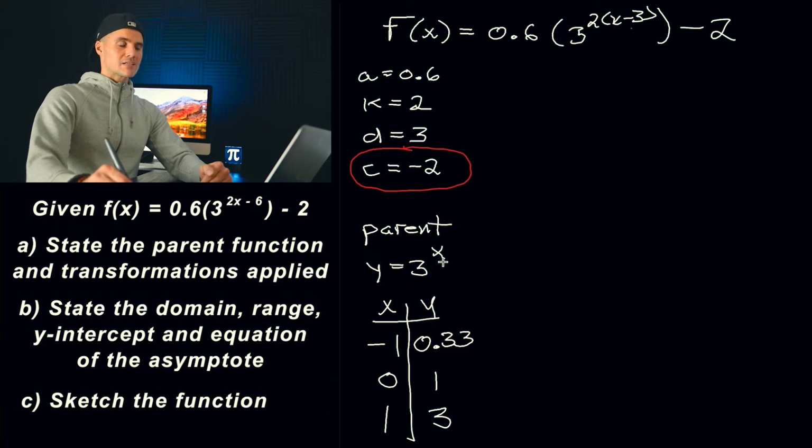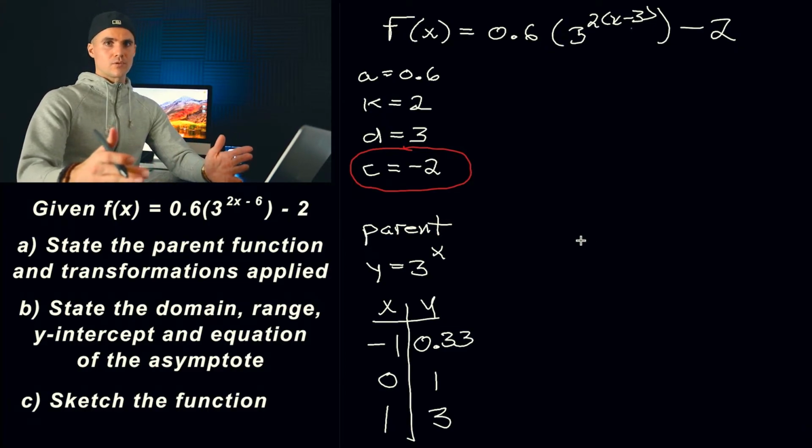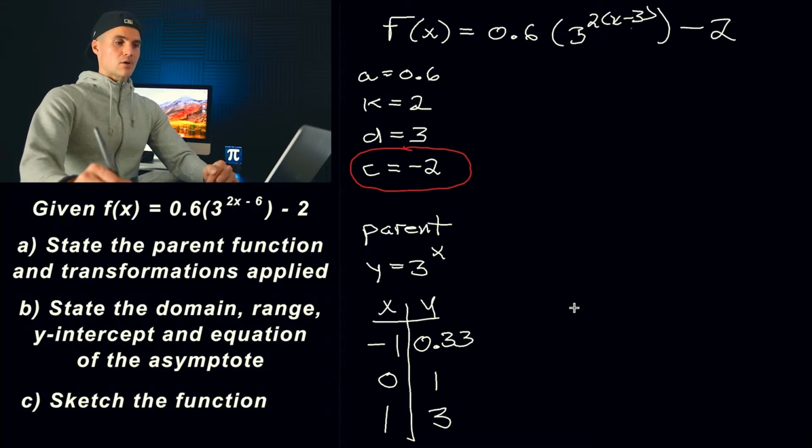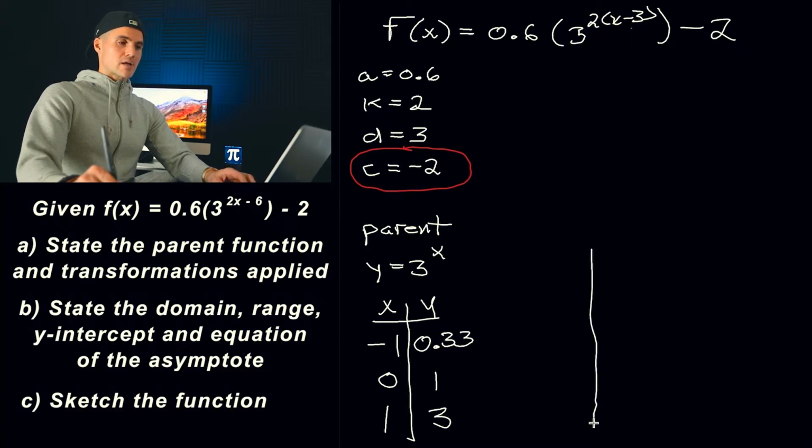Again, depending on the base, you're going to have to create this table, right? It's not like a standard table, for example, as I mentioned before, like an absolute value of x table, where you just got the x values from -2 to +2, and then you got your standard y values, right? You're going to have to actually make this with exponential functions, because the parent function is changing depending on what the base is. Okay, and then what we're going to do is we're basically going to transform those values.